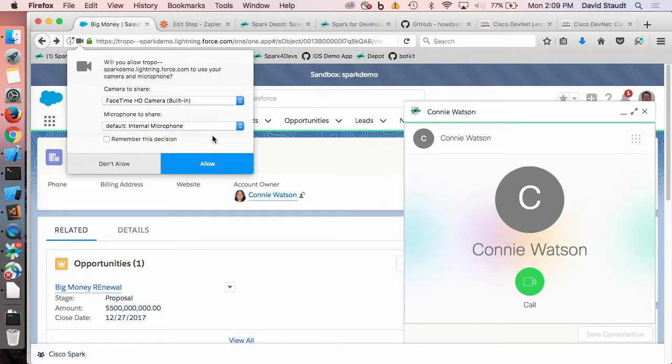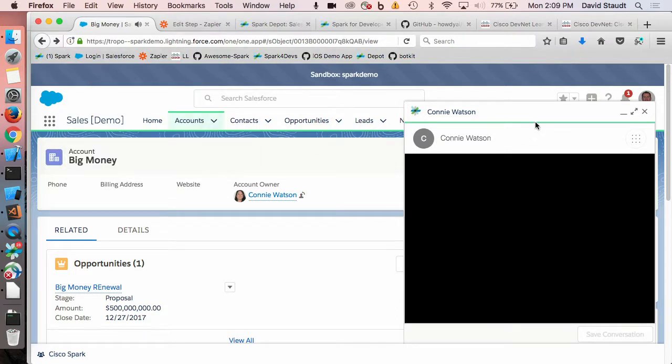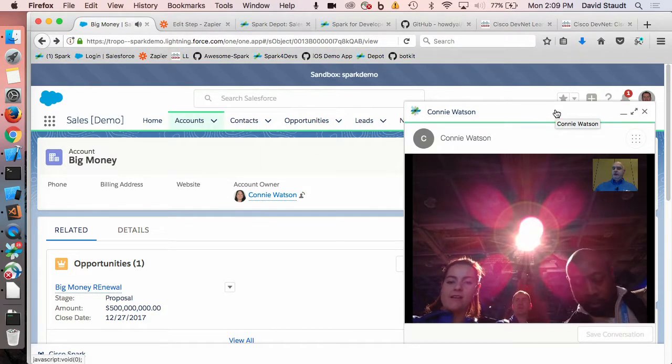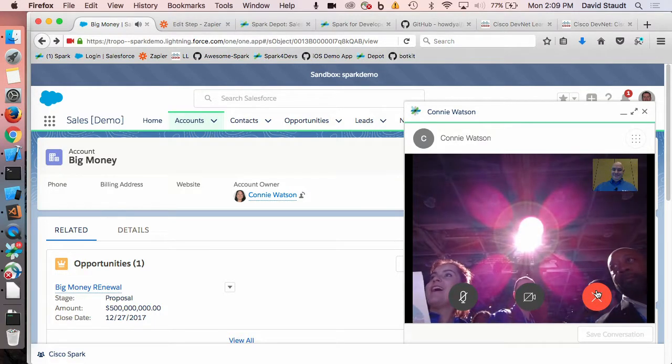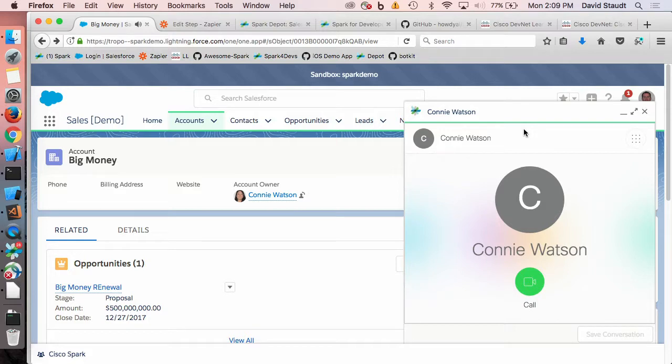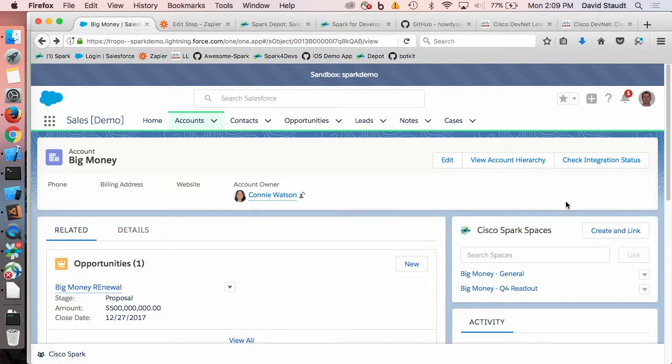call, right? So this uses browser web RTC technology. This is built into Chrome and Firefox, and soon, as I understand it, into Safari and Edge. Hey there. Those guys are down at the booth, I guess. But this is a native browser experience. Nobody needs to install any plugins. There's no release versions that need to be pushed out to people's desktop. It just works and is integrated into the flow.